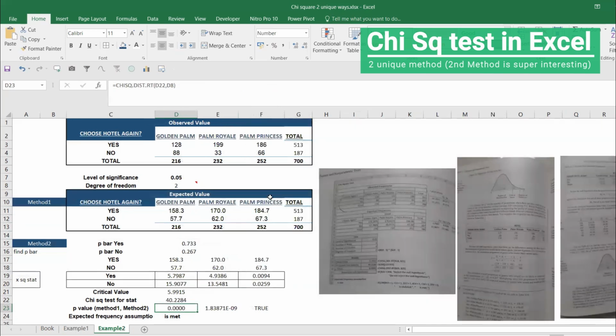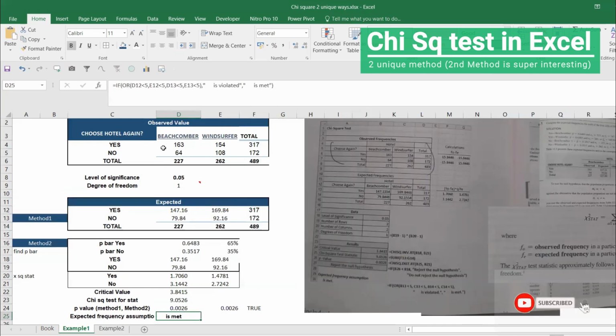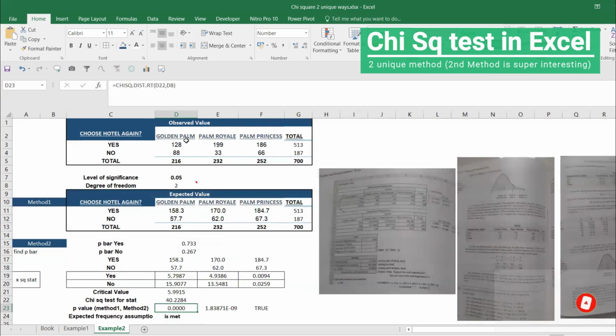In example number 2 here we have 2 rows and three columns, like Golden Palm, Palm Royal and Palm Princess, and only 2 rows, like yes and no. Discrete is only 2, right? Once again, we are going to do the same thing, but this will be very quick.